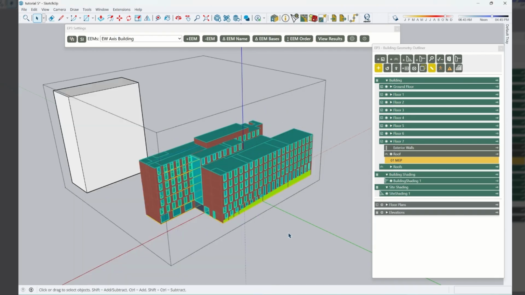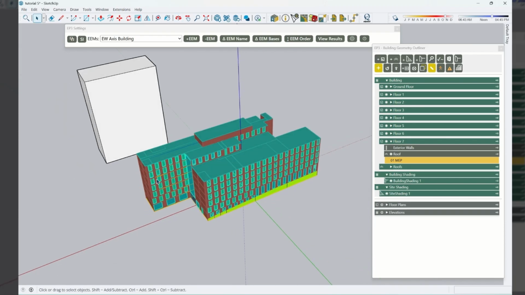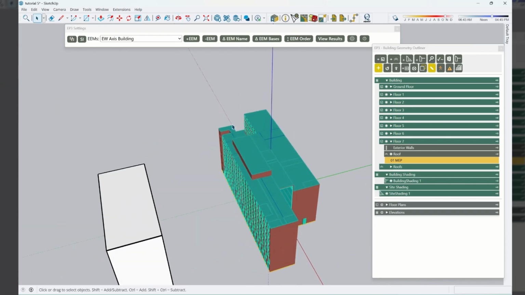So now I can create a, so the fan coil efficiency measure is fan coils with the building in the north-south axis, and the east-west axis building is a fan coil model with the building in the east-west axis. So I'm going to create two more efficiency measures. So I'm going to say north-south axis louvers, and I will also say east-west axis louvers.